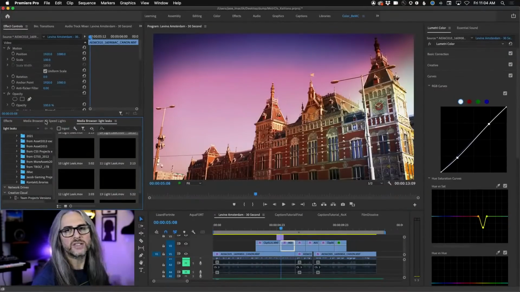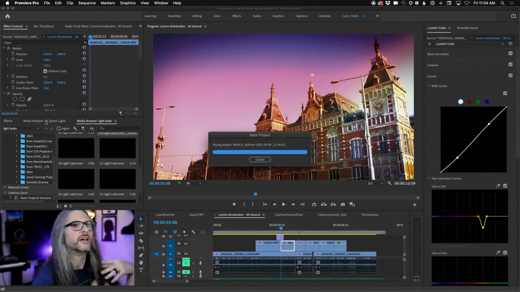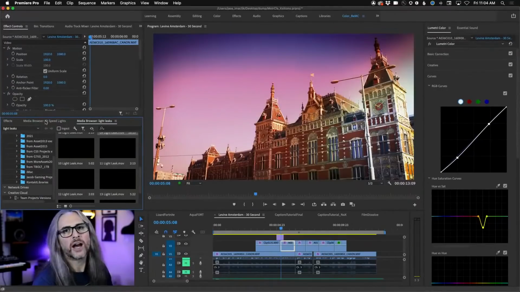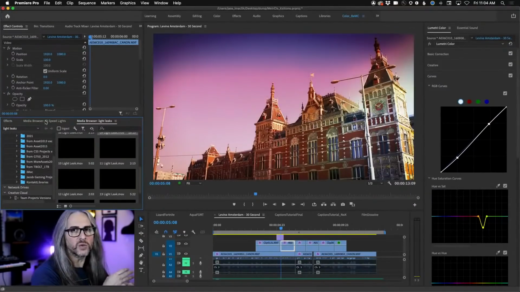And I tend to use these, again, if I'm sort of cutting between beauty shots. That's where I tend to use light leaks a lot. Scenery, scenic things, even sometimes between talking if I don't want to use a flash or something else. You could really use anything. Don't forget now, transitions can be anything, right? Probably one of the most common.